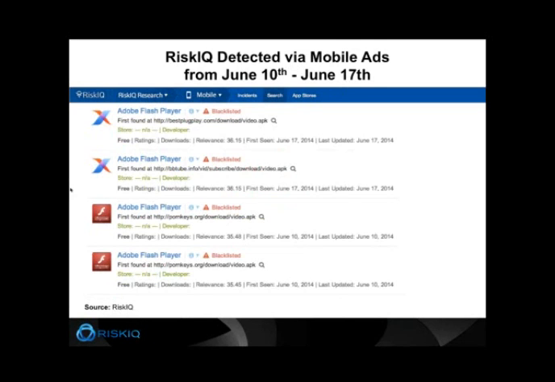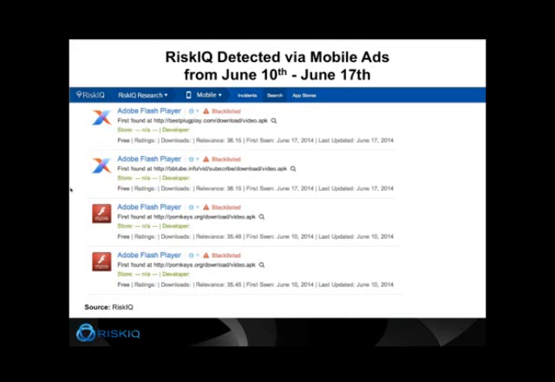So this is the way that this particular malware was distributed, and of course no one's going to go out and install a piece of malware. So what the attackers did in this case was they used Adobe Flash as the vehicle, and the consumer would expect, oh, I want to see a video, so in order to see a video, of course, I might need the Flash player. And so here's some of the binaries that we detected.